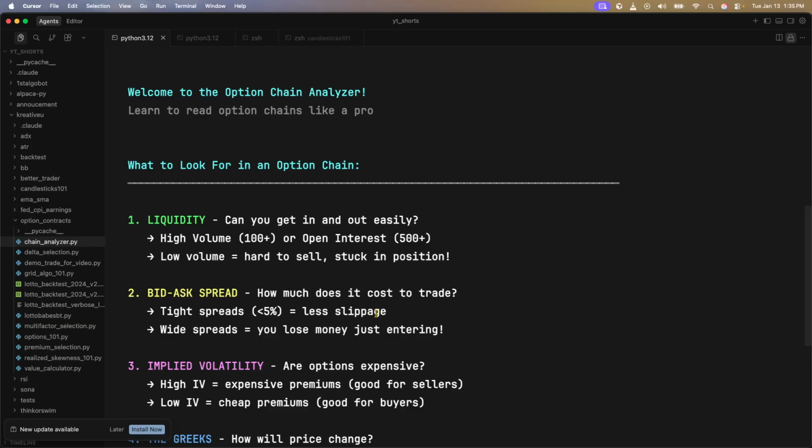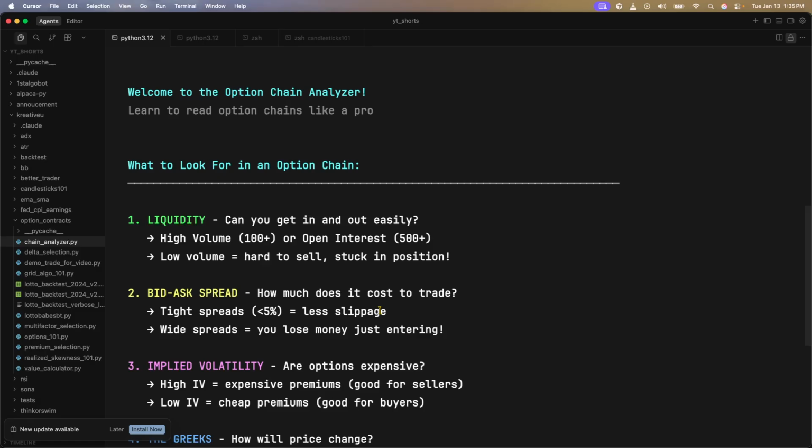What is slippage? This is one of the things that always pisses me off when I talk about it. Let's talk about slippage real quick. Slippage is the difference between what you expect to pay and what you actually pay, right? For an example, let's say we find an option contract for 50 bucks. Like, all right, perfect. This SPY option contract for 590 calls looking very sweet. So let me go ahead and jump into it, right?